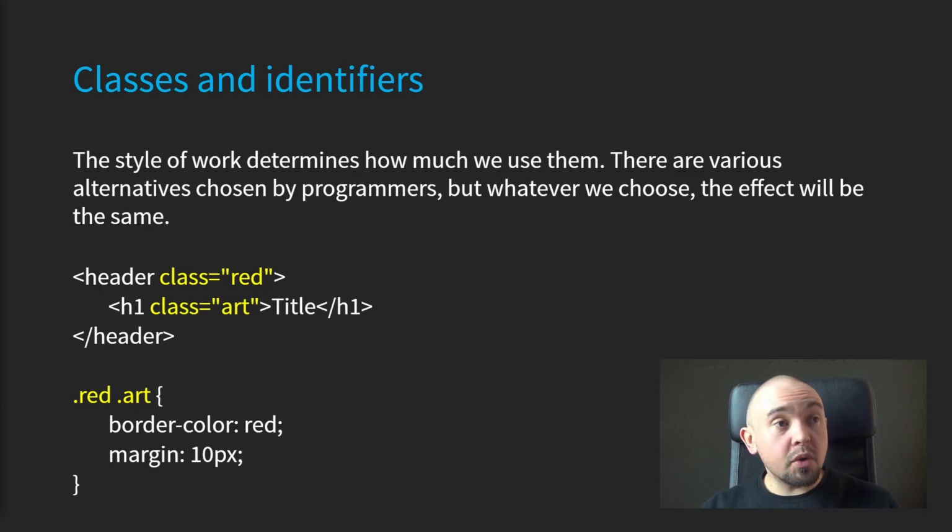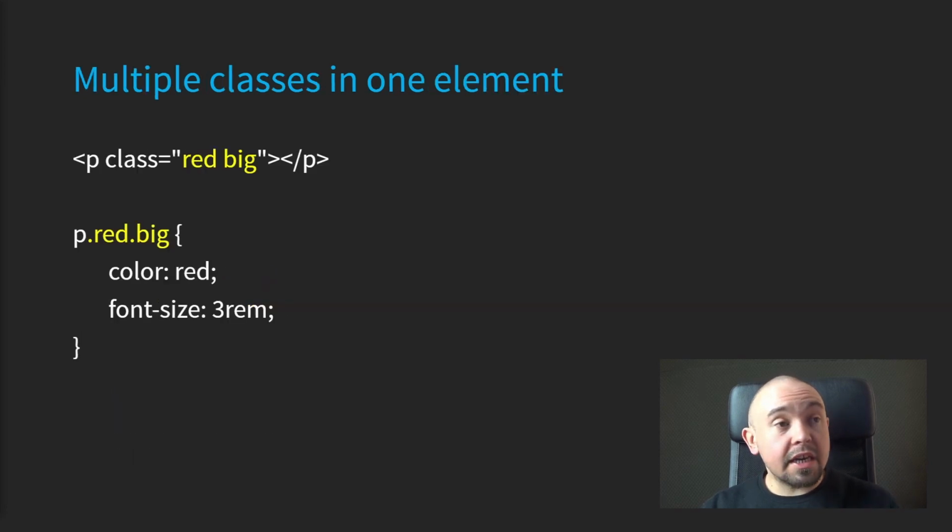Your experience or the software house in which you will work will define whether you will use classes or IDs more often and how you will build the selectors in CSS. You need to know now that a class attribute doesn't need to have just one class. It may have more of them. Then we don't add a new class attribute in our HTML tag. We put all classes for a certain element in one class attribute. In our case, we have one class attribute and two class names in it.